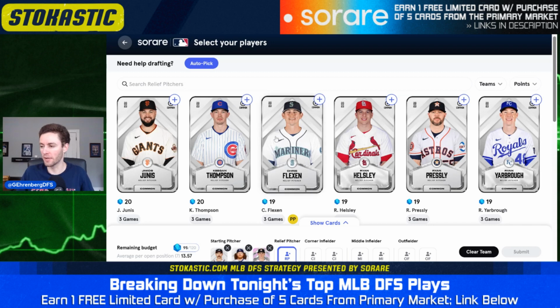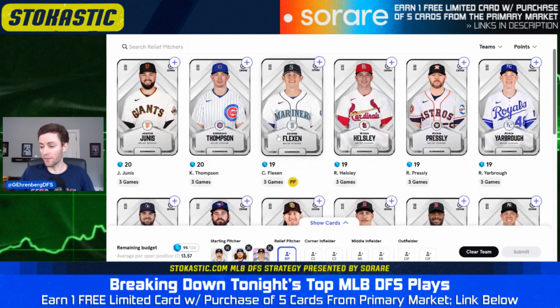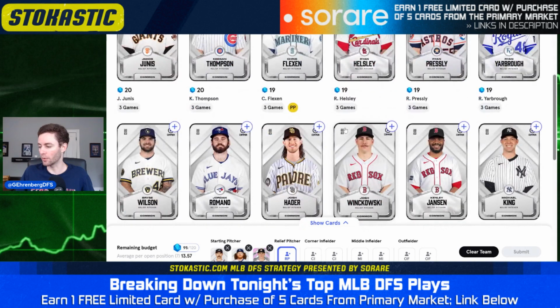Dustin May for 5. Then we've also got Spencer Strider for 15, who I give a pretty good chance to win Cy Young. If I'm not mistaken, he's actually the betting favorite to win Cy Young right now. In addition to Hunter Brown, I think we're looking pretty good there.